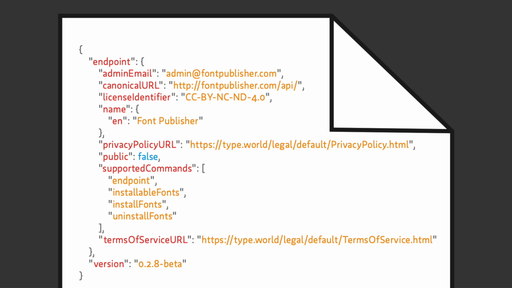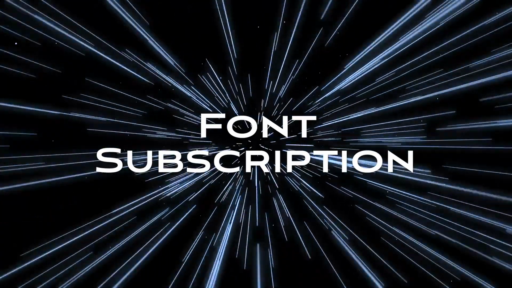Type.World functions similarly. Instead of HTML, it speaks a language called JSON, which is a very simple and popular data exchange format. In our case, I have defined what content that JSON data needs to hold. It's called the Type.World JSON protocol. It contains all the data that's necessary to display the fonts that you're entitled to install from a certain publisher and install them on request. That data I call subscription.